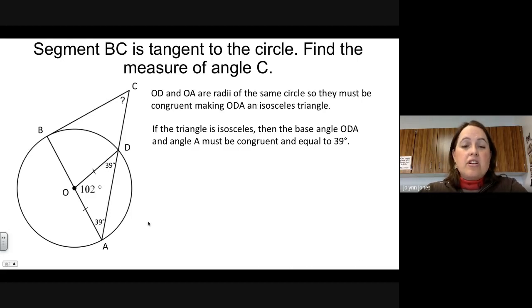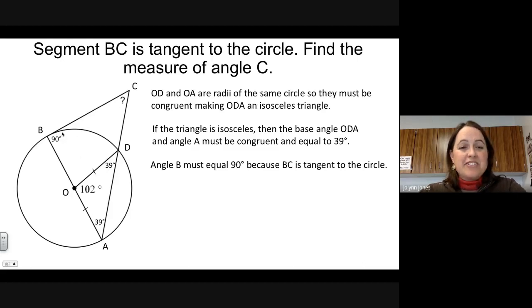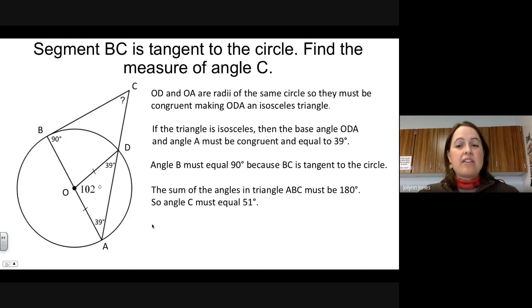All right, so now I'm going to draw your attention to a larger triangle. We have triangle ABC. And if we know that BC is tangent, that means the radius to the point of tangency is going to be perpendicular. That means this angle has got to be 90 degrees, because we know that that is tangent to the circle. Now we have 2 of the 3 angles in that large triangle. So I've got this 39 degrees, the 90 degrees there at the point of tangency, and now I just have to figure out angle C. So I subtract from 180, so angle C has to be 51 degrees.